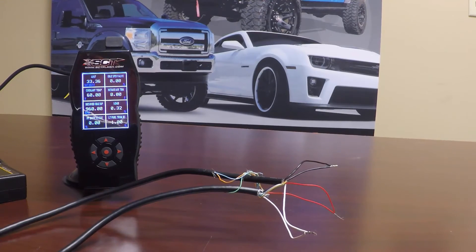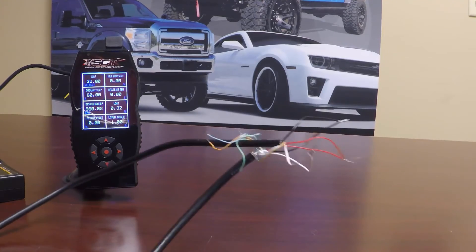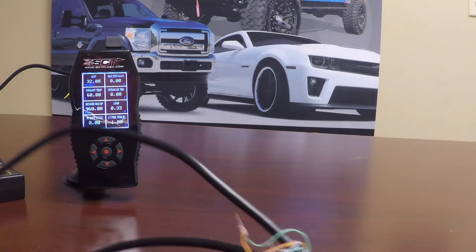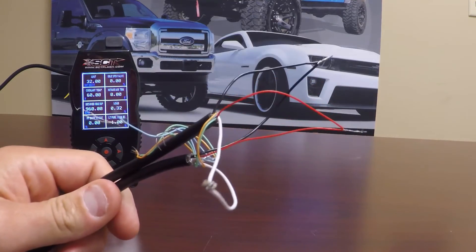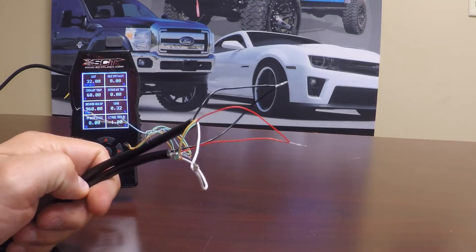Some of you may have opted for a firewire cable that was already spliced on one end. In this example, I am using a firewire cable that I literally just cut in half and stripped all the wires back, so the wires on both ends of this cable will match as far as colors are concerned. You will notice that there is red, white, black, blue, green, and orange. If you notice in the analog 7 PID setup, we chose analog 7 red firewire.